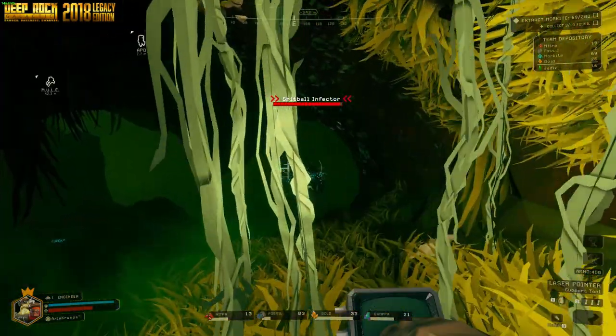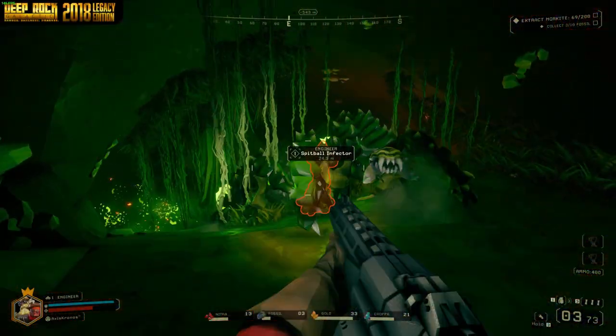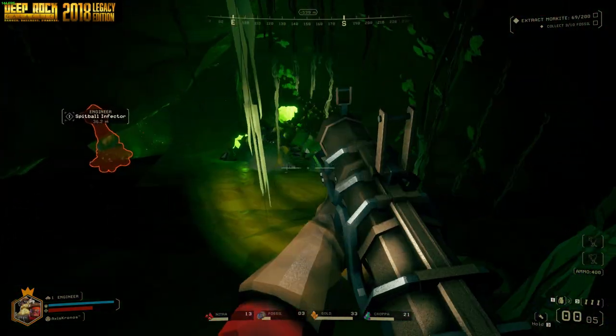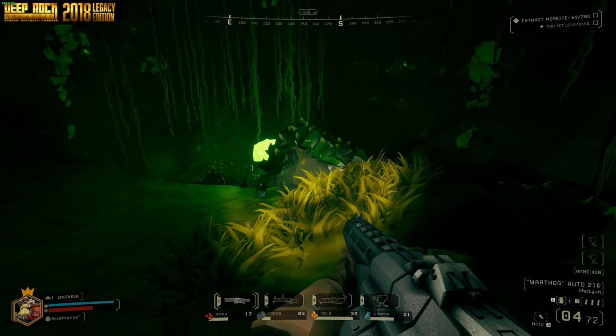Oh, the default mag capacity on this is 4? That's awful. Who thought they could get away with this? Oh, that's 2? It's actually 3. Did they not have a spit attack?